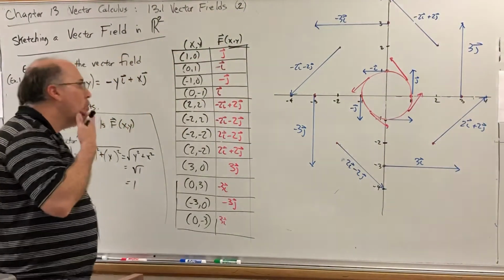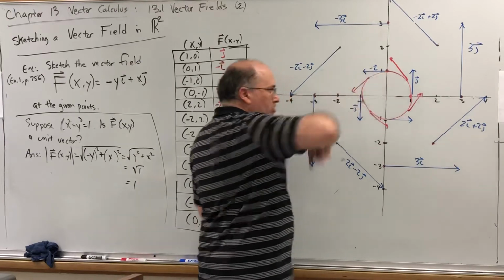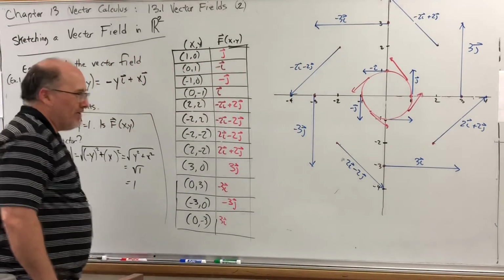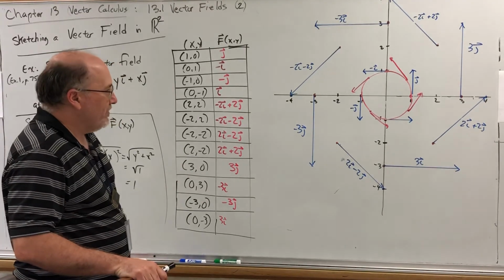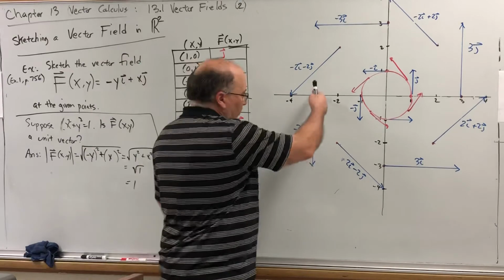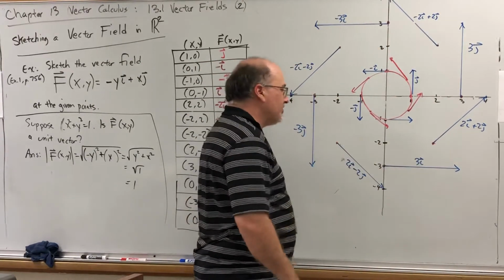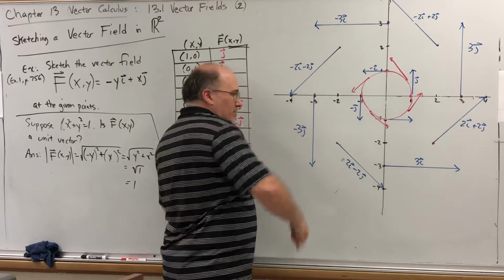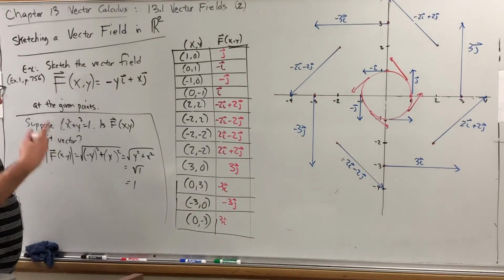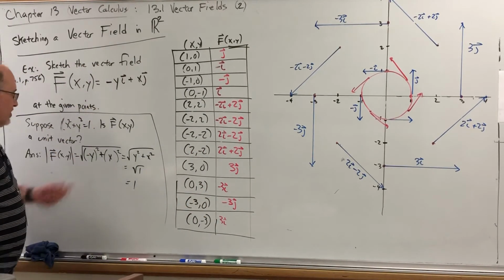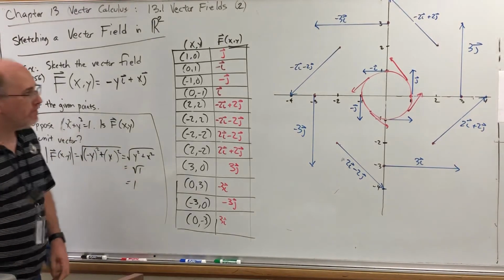of magnitude 1. Now, can we confirm that it is also going to be tangent to the unit circle? We could do that, but I think I'm already pushing this envelope too far. And you could say the same thing with any circle of any radius. For example, these 4 points at 3 and negative 3 on the x and y axis all invoked vectors of magnitude 3. All the same reason. If the points lie in a circle of radius 3, then x squared plus y squared equals 9, and the magnitude would be 3.